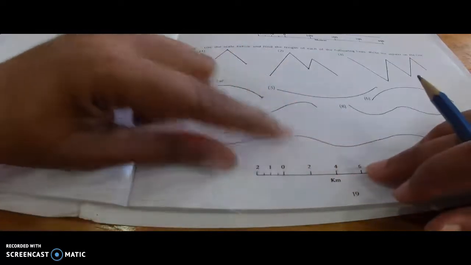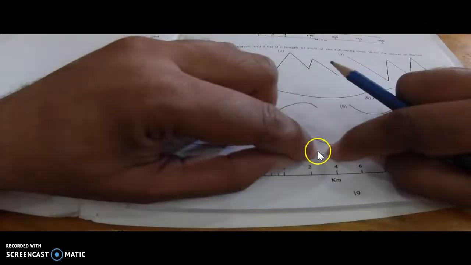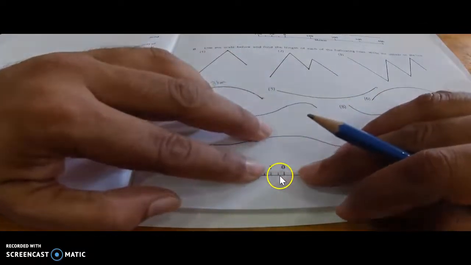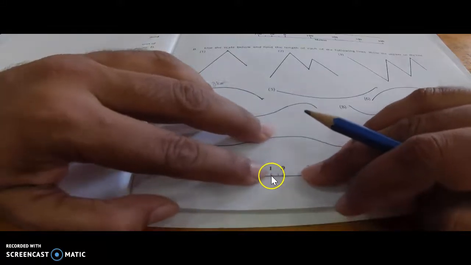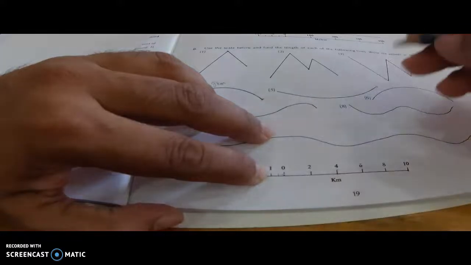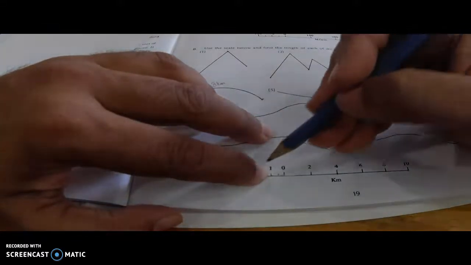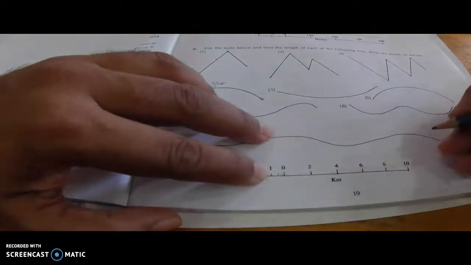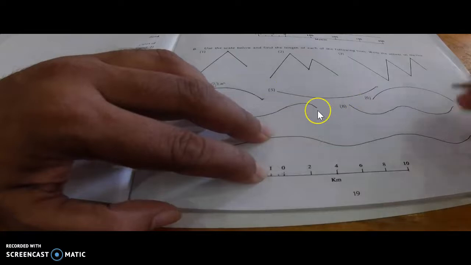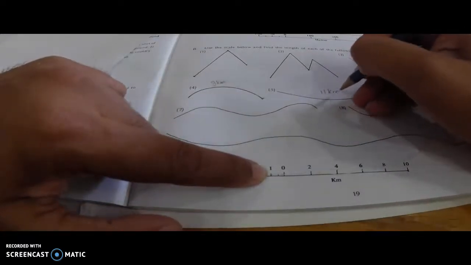That is not the full answer. As you can see, there is a small increment, this little dot right here. These two dots are very small, so it cannot be measured within this whole big gap. You simply have to use the smaller part of the scale, from 0 to 1. So far we already measured 10, and now we have 1 kilometer additional. So technically, the distance is 10 plus 1, which is essentially 11 kilometers. The length of this particular curve, number 5, is essentially 11 kilometers.